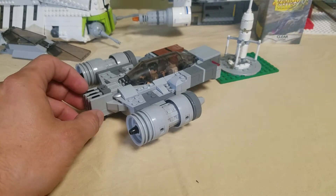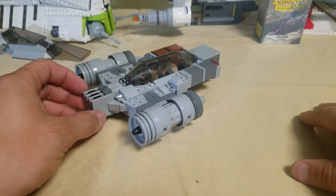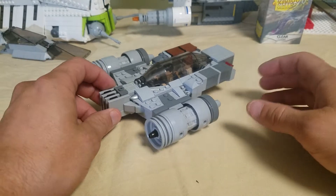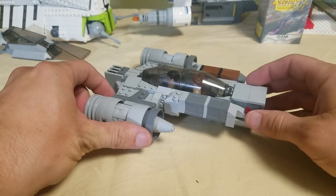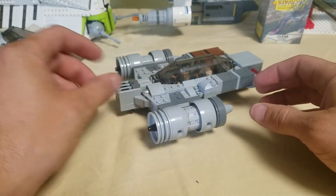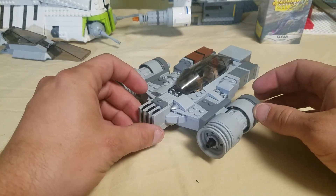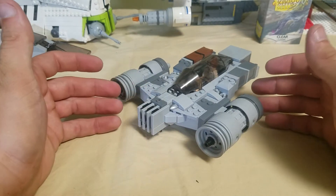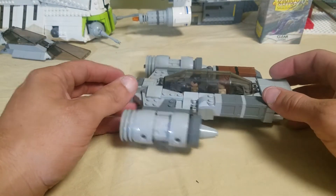Working on some space tractors as some of you suggested and guessed — yep, you're right, I'm gonna build some space tractors. So where to begin? I did show you how to do this front grill last time on one of my past videos. If you want to see that, go ahead and look at that. I'll do a deconstruction real quick.